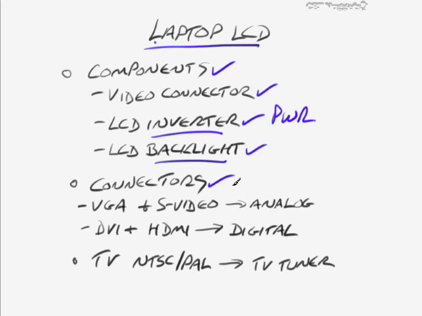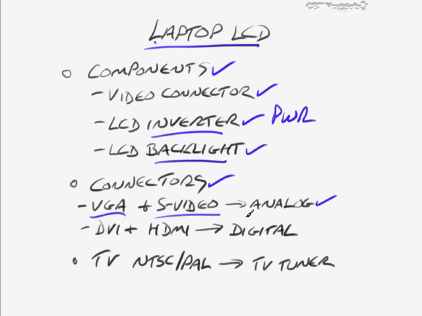Now, the connectors that you can use with the laptop LCD, there's a couple of main ones there. One of those would be a VGA connector, or the other one would be an S-video connector. We looked at those early in our series here. These are analog connectors, so they're suitable, and you're not going to really lose out on an awful lot by using these, but digital is almost always better under any circumstance.